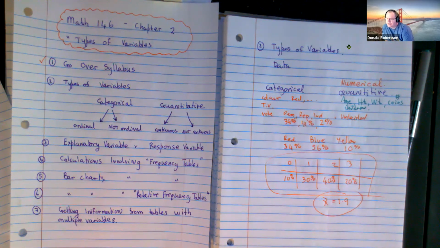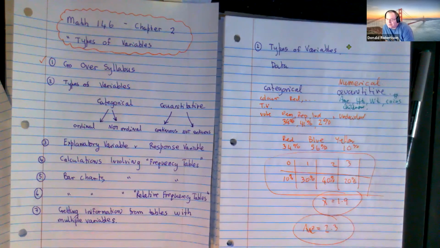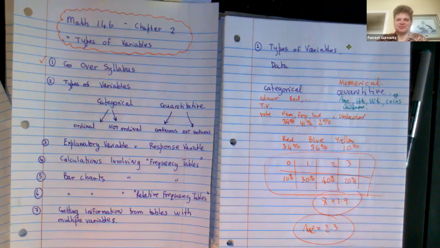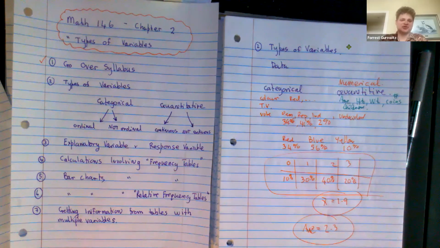I think it's 2.3. Now, you might think that doesn't make sense, that the average family in America is 2.3 children. It doesn't mean that there's a family in America with 2 kids and a head, right? It doesn't mean that you've got 0.3 of a person, right? Isn't that a numerical number that says the average is somewhere between 2 and 3, but they're more likely to have 2 in the family than 3? Do you get a feeling for where the middle family size belongs, right? Around about 2 kids-ish.